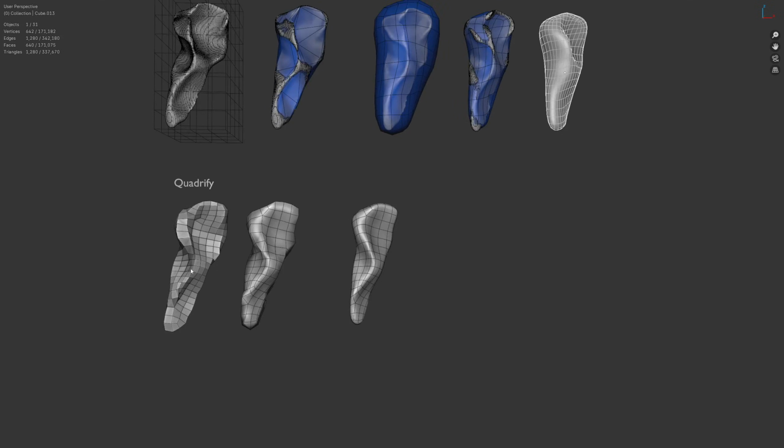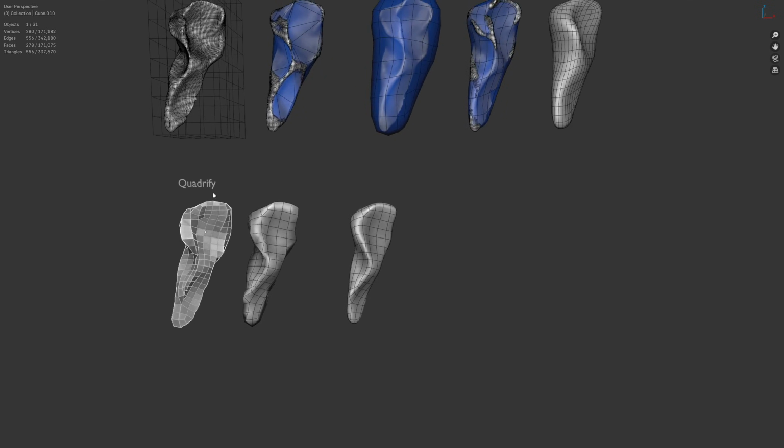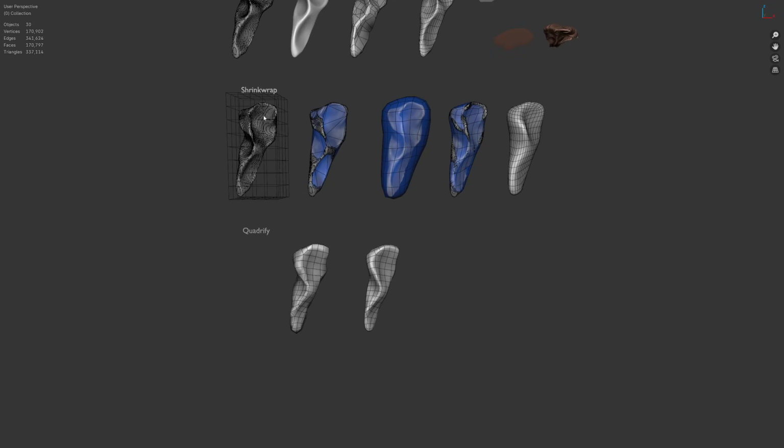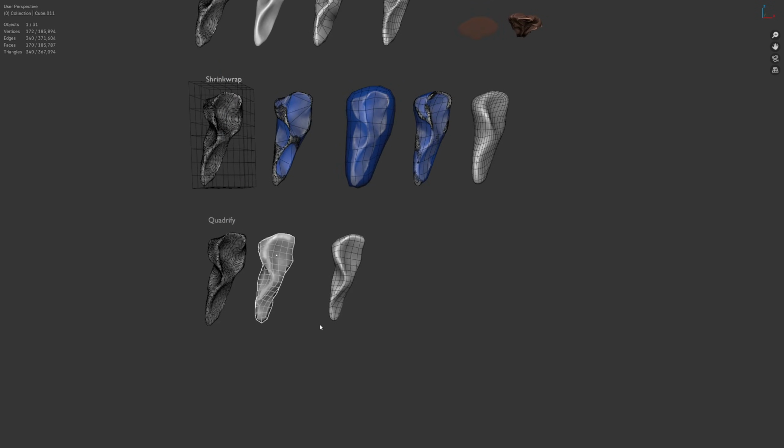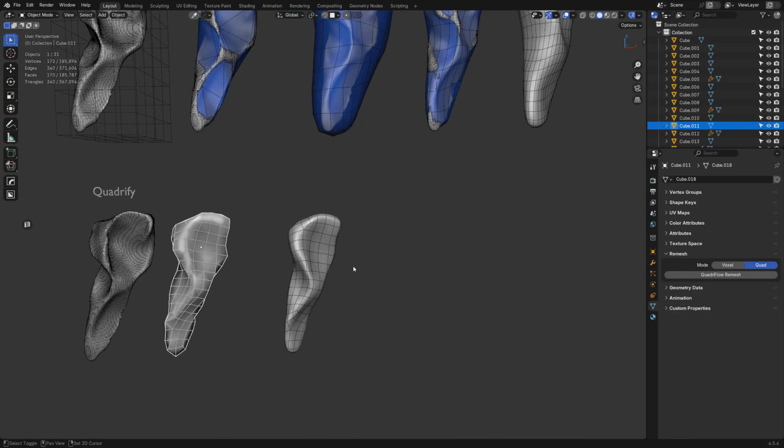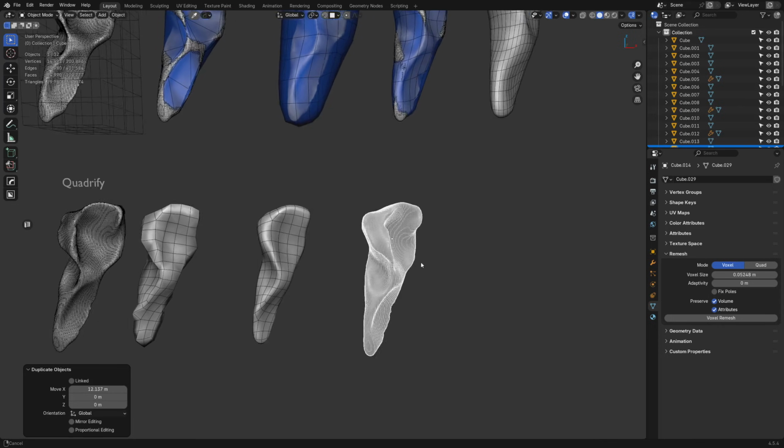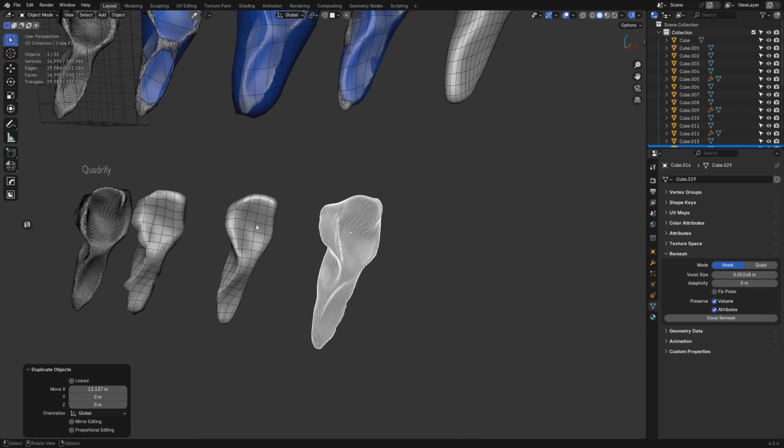But there's even a better one here, which I have labeled quadrify, but it's actually Quadriflow. Blender has a built-in quad remesher, right? I had already done that and replaced it by accident, but that'll turn into that basically. And this is how that works. I just want to go over it real quick. And it actually works really well in this kind of stuff for some reason.